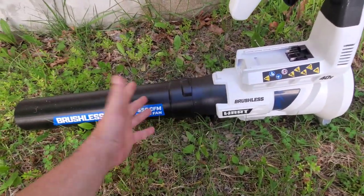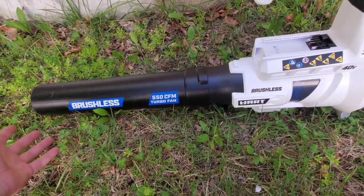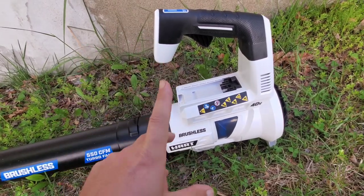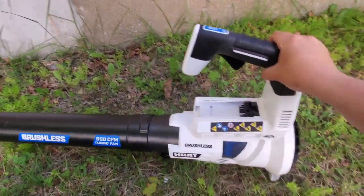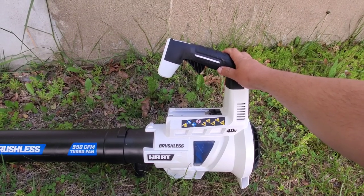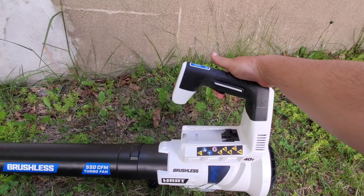All right, now going over the actual blower. You saw me put the tube on. 5 seconds, easy to put on, easy to take off, super simple. The one thing that I don't like, and it really should have this. So Hart really, if they come out with a Gen 2 version, because really all of today's blowers kind of have this. It does not have a trigger lock.